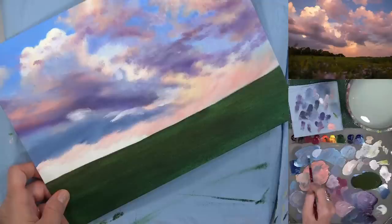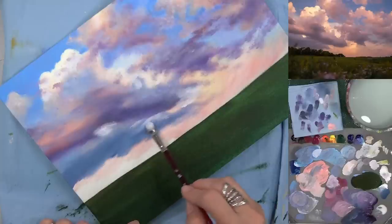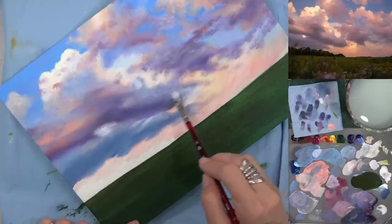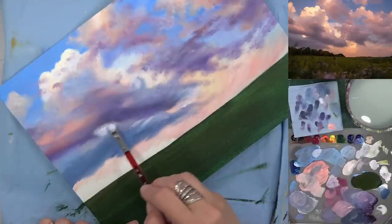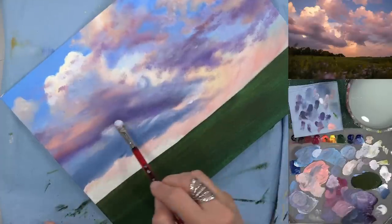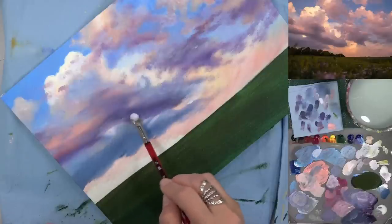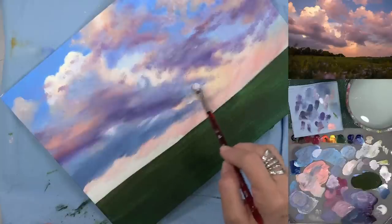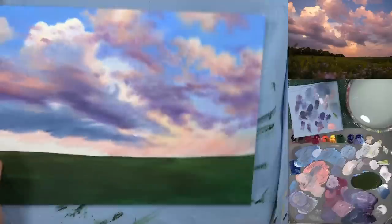So you can go back in. You can overwork them. I think I have overworked clouds before where they just look tortured after a while. So I think it's good to just stop and take a look at it every now and then, because sometimes areas that you think are really bad may not be as bad as you think after you look at it with fresh eyes.